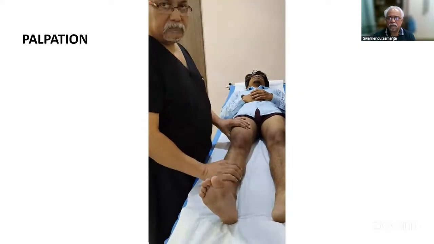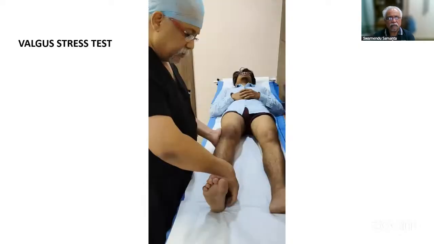So this is the way that you classically test the bony points like your medial epicondyle, the joint line, the MCL insertion and the tibial side, the pes anserine region, the patellar tendon, the inferior pole of the patella, the quadriceps, then the lateral joint line. Also, you would see whether there is any tenderness on the backside or along the hamstrings, because that will show you where the patient is having tenderness. Then we will test one by one the collaterals, the cruciates, and the menisci.